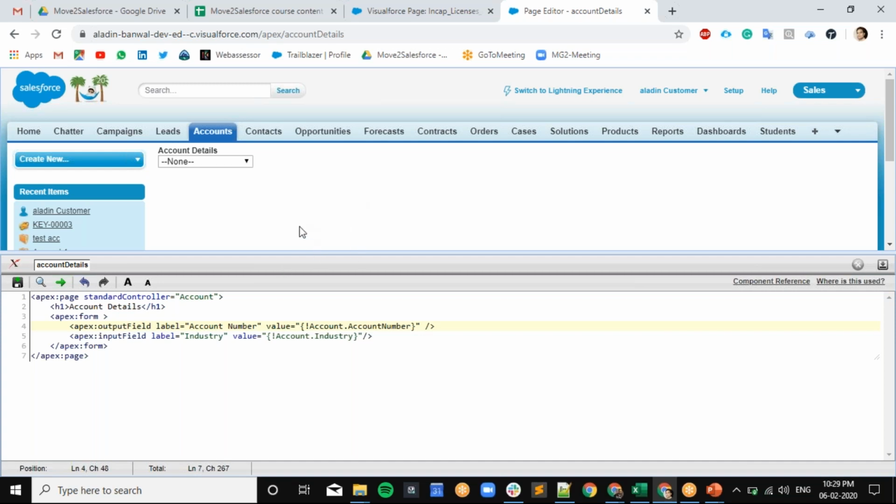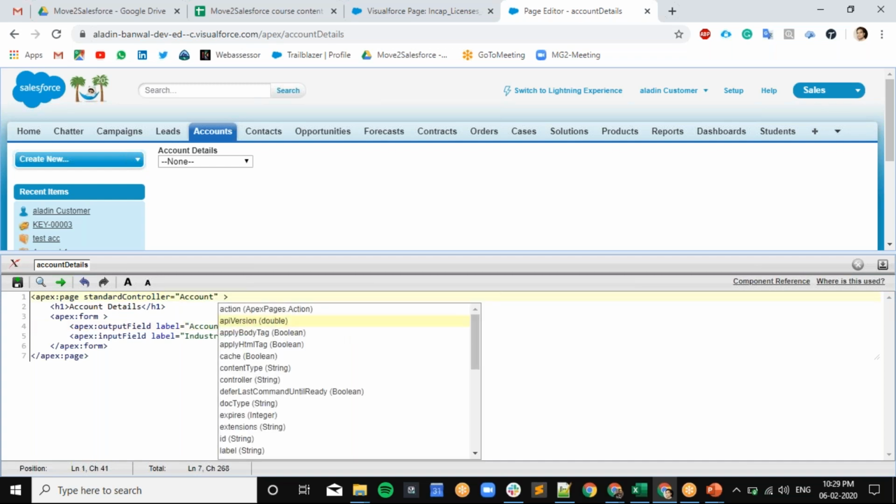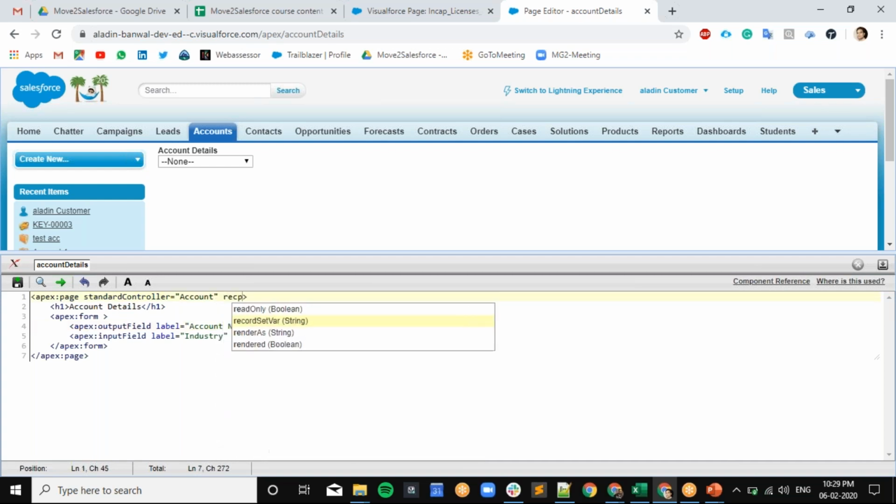Okay, so next page, record set variable.